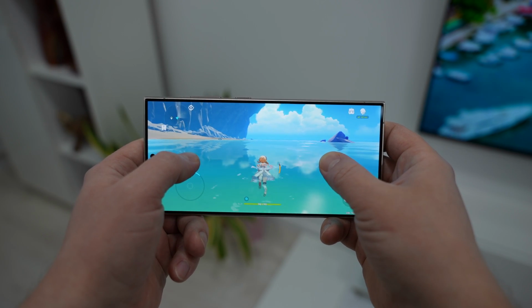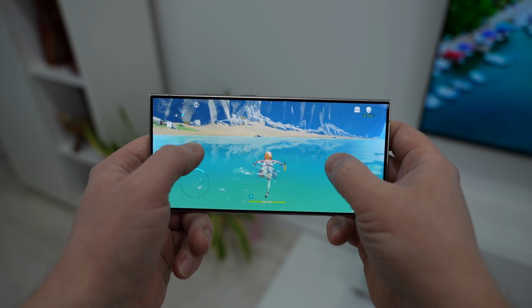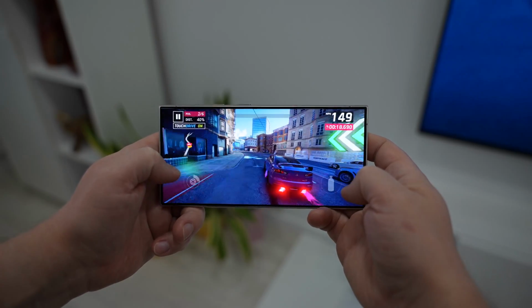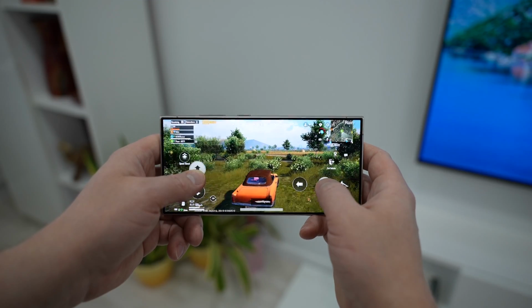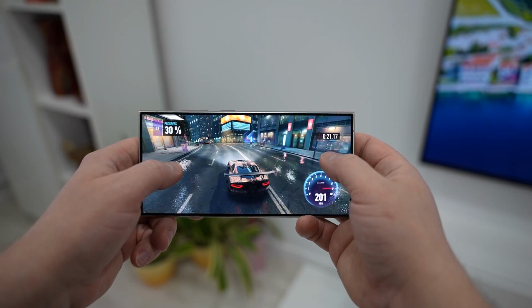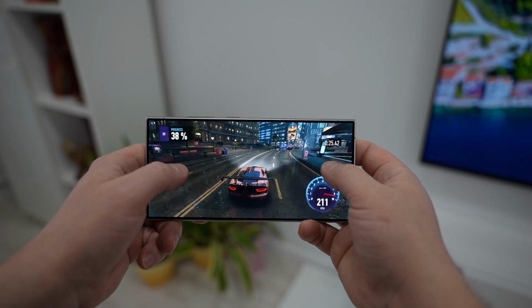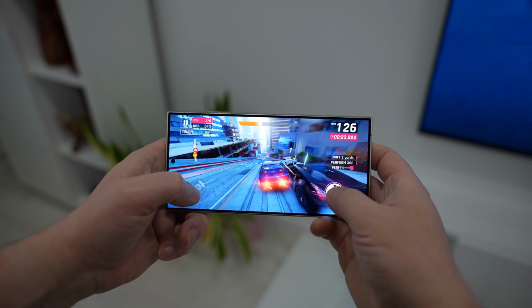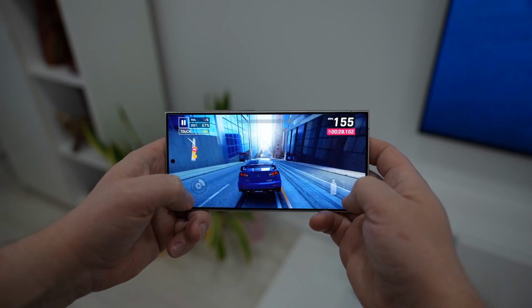Regarding hardware, the S24 Ultra has the latest Snapdragon 8 Gen 3 for Galaxy chipset. There is also 12GB of RAM and you can go up to 1TB of storage. Rest assured that the phone will handle the most graphically intensive games without breaking a sweat. This year, Samsung nearly doubled the size of the vapor chamber for better heat dissipation. Honestly, I didn't have any overheating issues with the last generation S23 Ultra in this regard, but it's always nice to see hardware improvements.